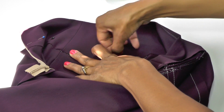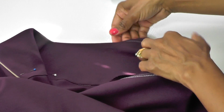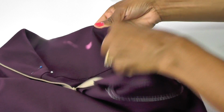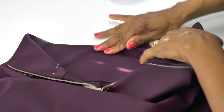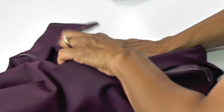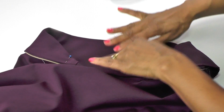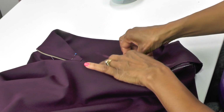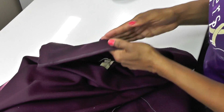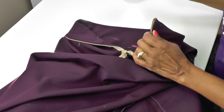Pin. Making sure that the wrong side of the yoke is not turned over to the front. That edge needs to be just like that on the top. Okay? So be careful that you're manipulating your fabric to where everything is in its proper place. So make sure that's flat, your edge is straight, and pin. Checking on the back side to make sure you're past the seam line so that you're catching the fabric in. So go ahead and continue pinning all the way to the other side, and then we'll meet at the sewing machine.